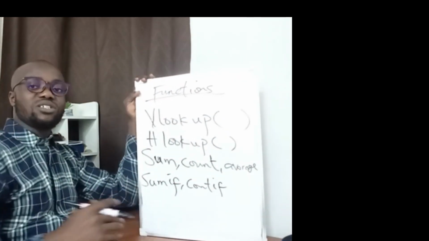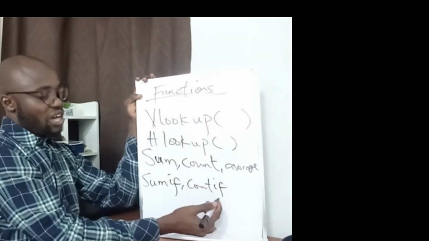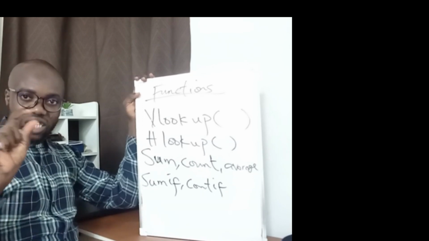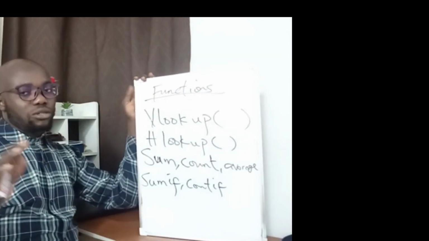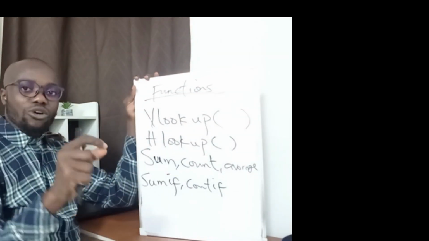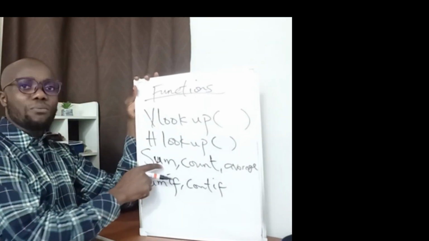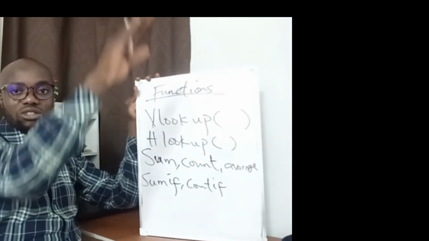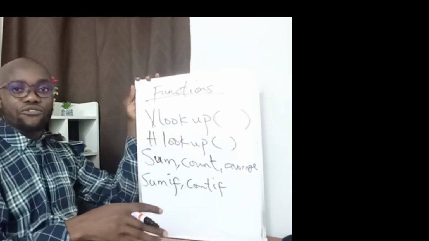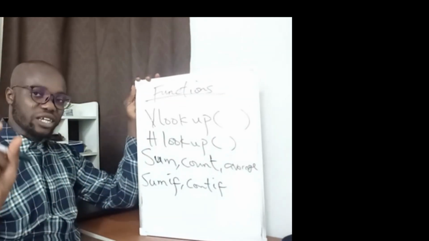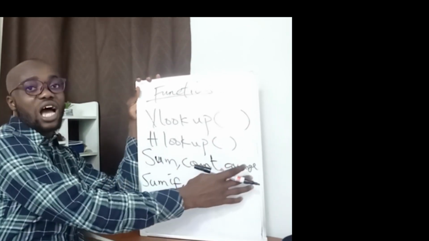Whenever you see if, it means there is a criteria. For example, you can say count all the numbers that are greater than 10. Greater than 10, that's the criteria. I don't say count all the numbers. If you count all the numbers, then that one is just ordinary count. But count all the numbers that are greater than 10, you will use countif. Sum all the numbers, but what is the total of all the numbers here? You use sum. What is the total of all the numbers that are less than 12? You use sumif. Whenever you are given a criteria, make sure you use either sumif or countif. If it is average, then you use averageif.